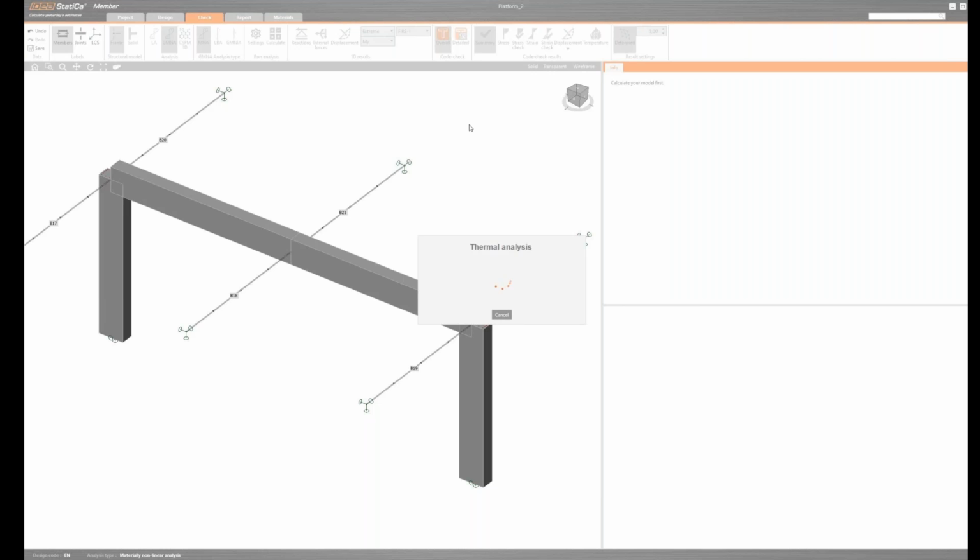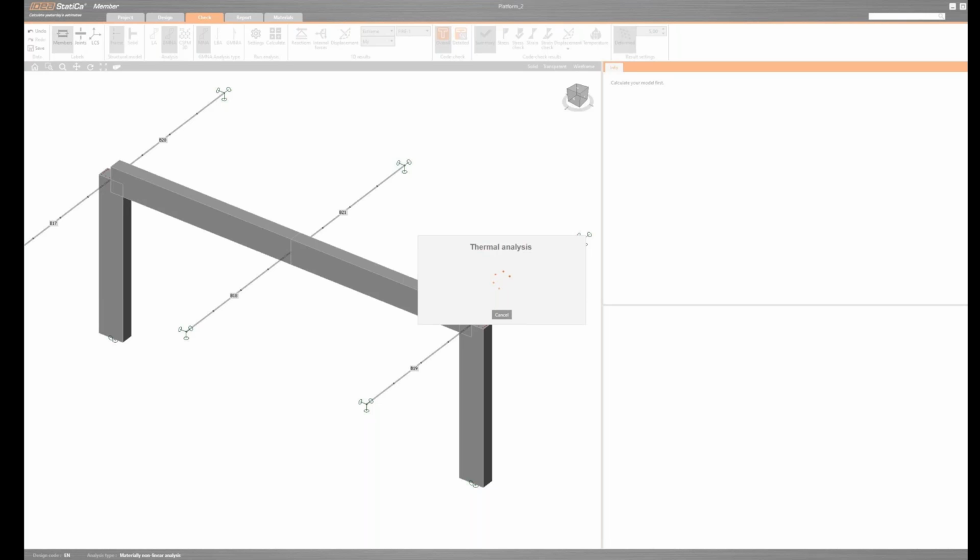At this stage, the frame is split into multiple sections where initially a thermal analysis is performed using the heat transfer equations. Each of these sections is meshed using finite elements, and the heat transfer is calculated for the time indicated by the fire resistance class, which in this case is 30 minutes.